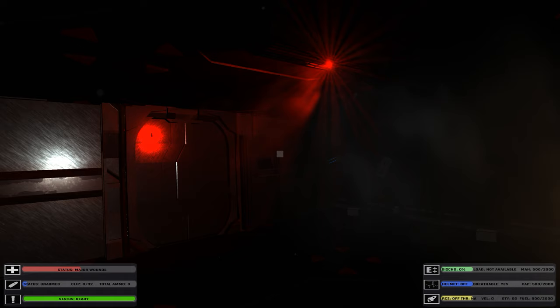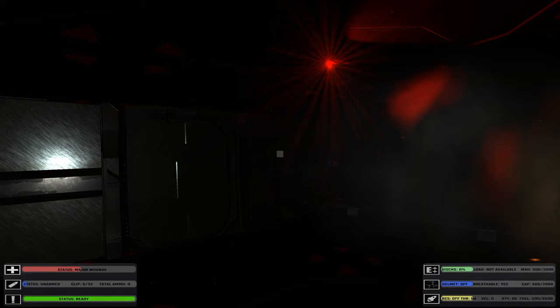Emergency protocol initiated. Room oxygen at 23% and falling. Commander, you are in 0G. You need to turn on your RCS thrusters.